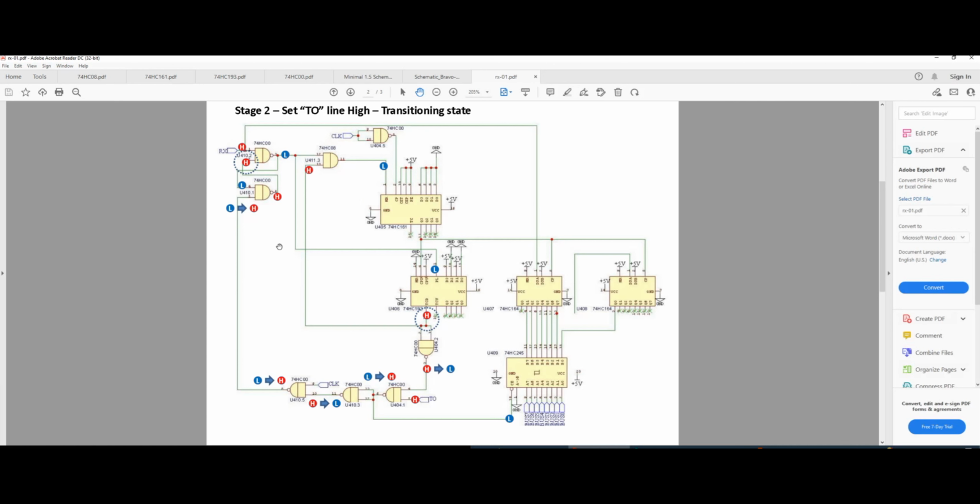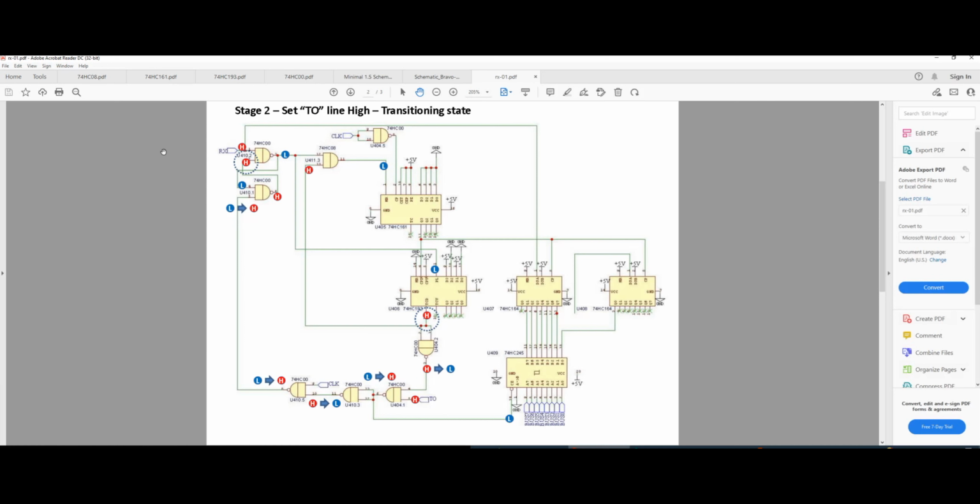We said that we went through 3 different stages during the circuit logic review, and in stage 2, we just bring that TO line high so that the circuit is ready to receive the data. With bringing that signal high, you would be latching a high signal here, if you remember, and we were also setting the TCD line high here so that it will be ready to receive the data.